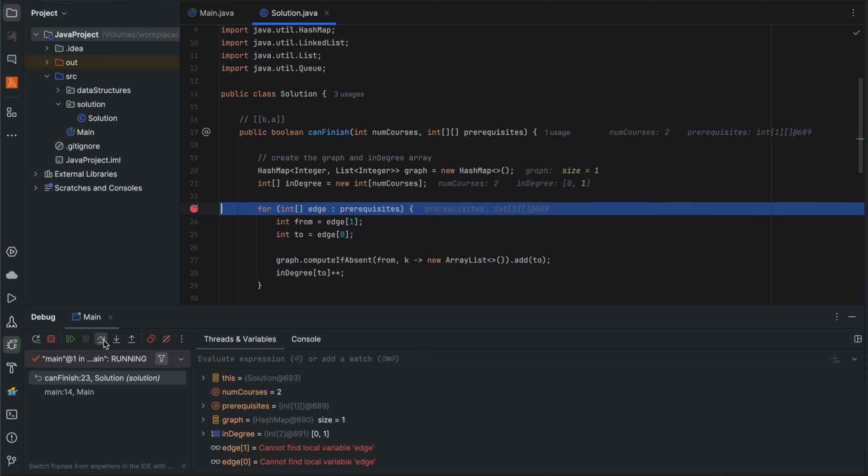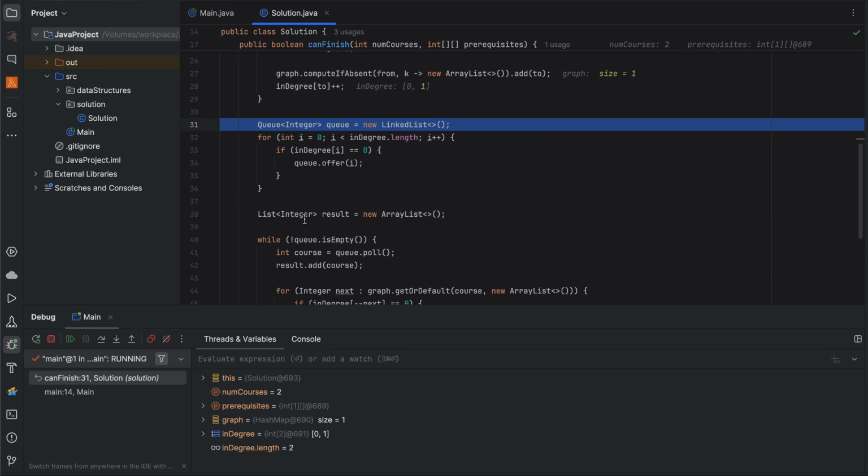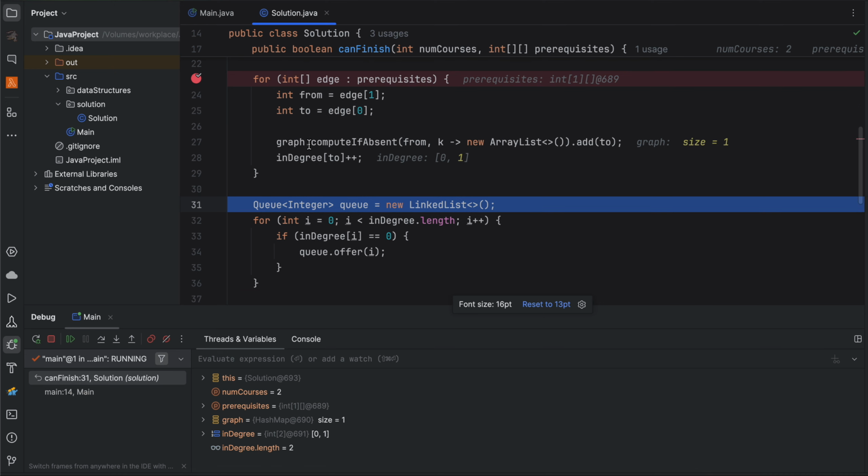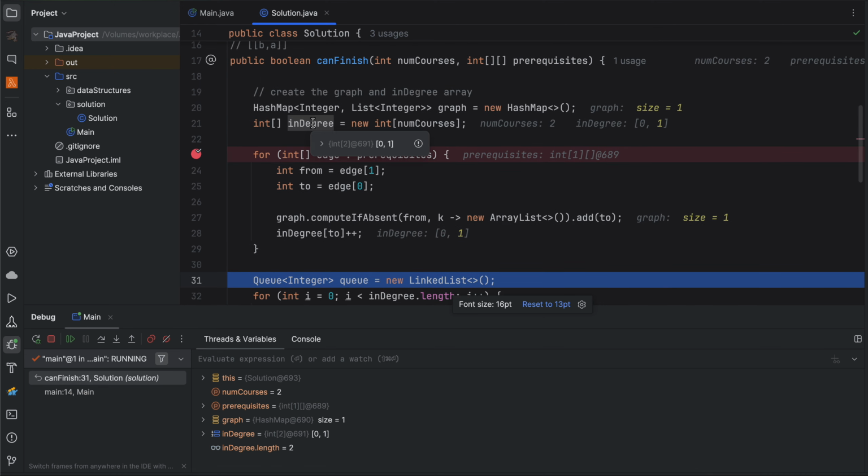Okay, let's see what we have in inDegree here. InDegree of 0 is 0, of 1 is 1, which is expected, right?